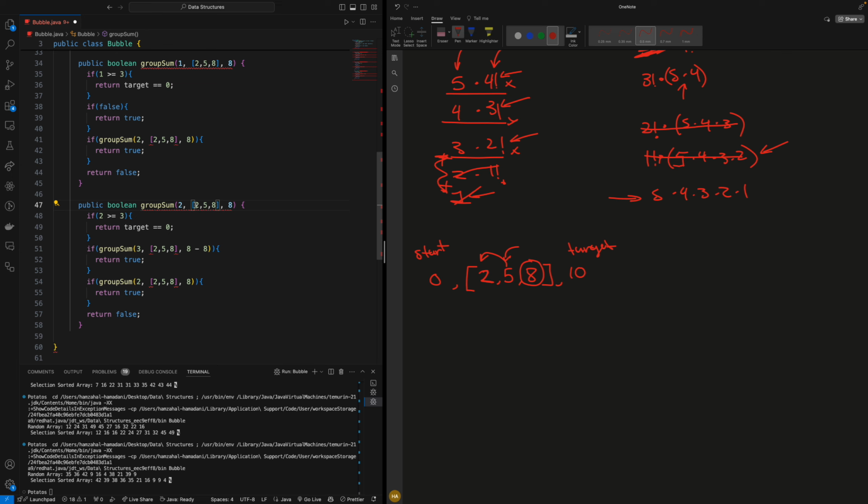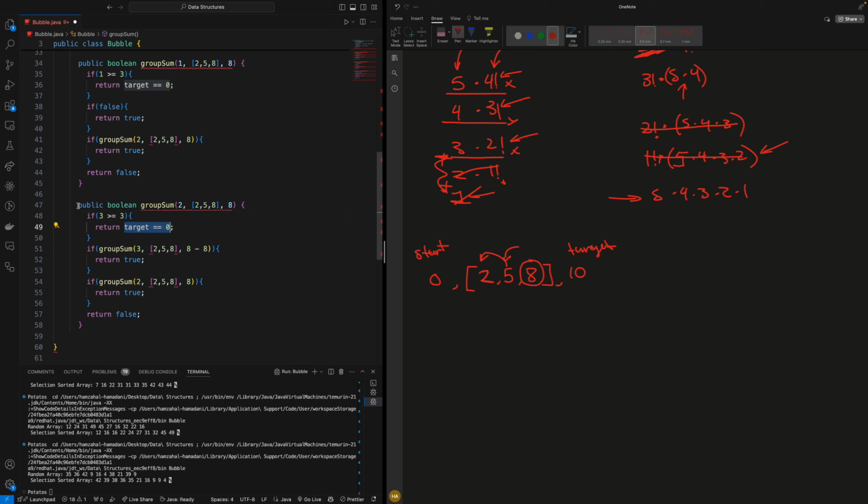Because we knew when we did target -2, target -5, target -8, that didn't give us the target. So then we were like, okay, target 2 minus target 5, did that give us the target? No. Now we're going to do 2 and -8. See, that's what this does. Remember, it just happened right there, 8 minus 8. This will return true because we know this will become 3, and then we're going to check is target equal to 0, which will give us yes.